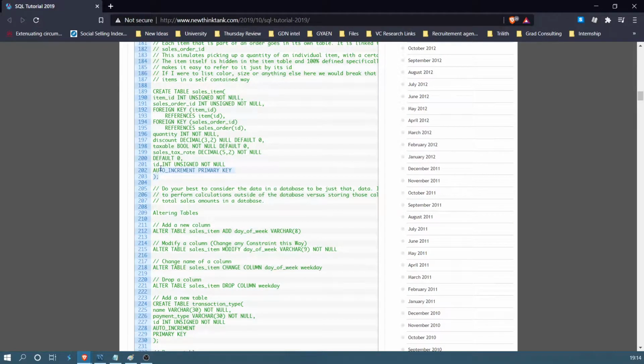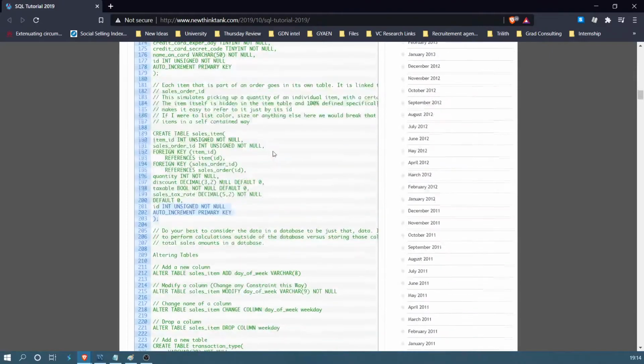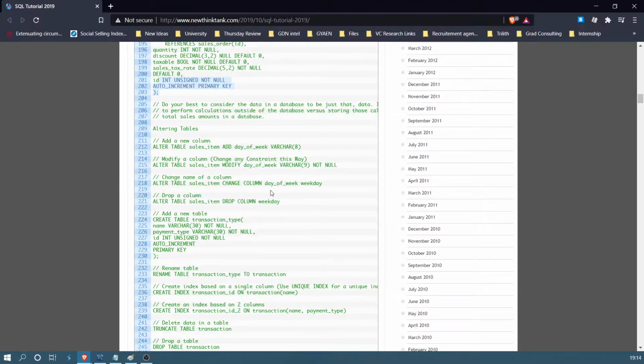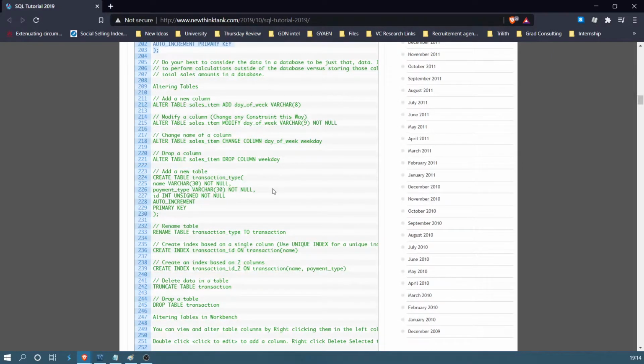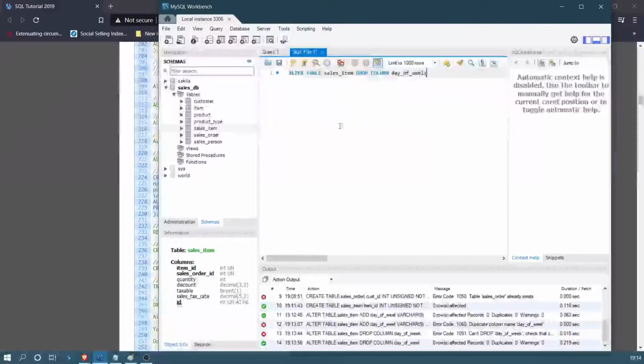Let's say we have payment type, variable number of characters, and have this be 30 as well, not null. And then it's going to have a primary key and auto increment, and this will be the primary key. Close that off, and let's create that table. Refresh, transaction types right there.